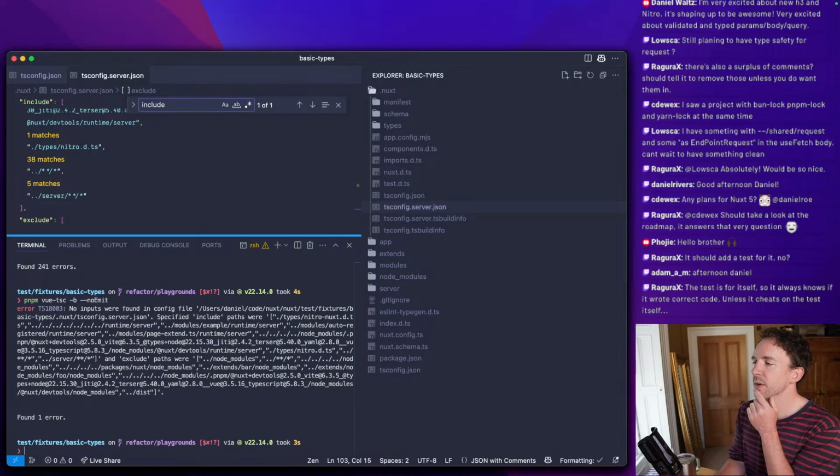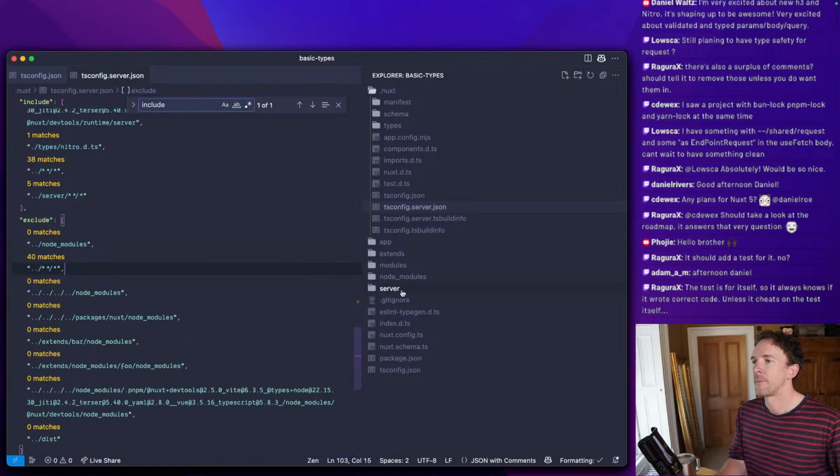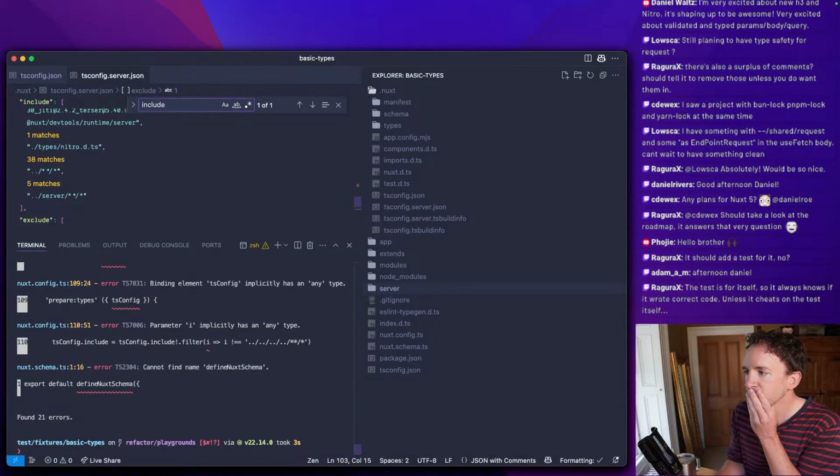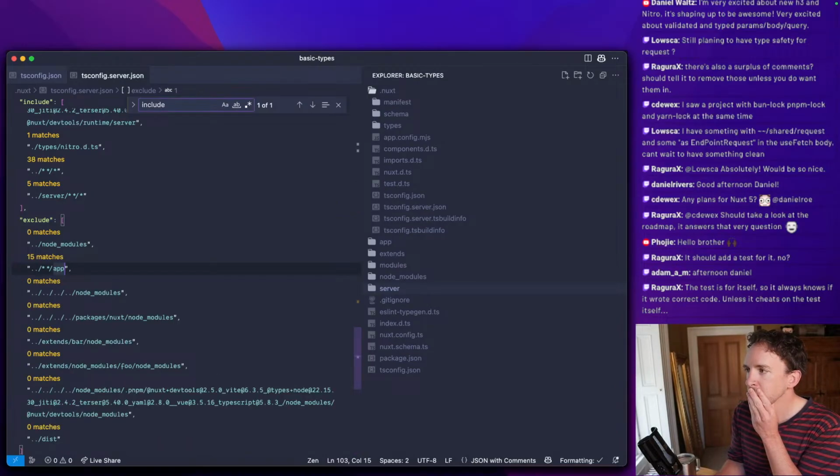Then we don't have to modify the root directory. Yes. Oh, but that excludes everything. What we want is to exclude app. Well, we want to exclude everything but server.